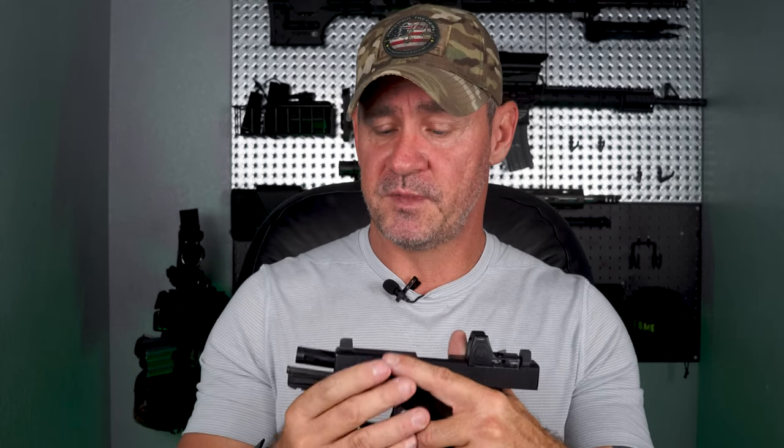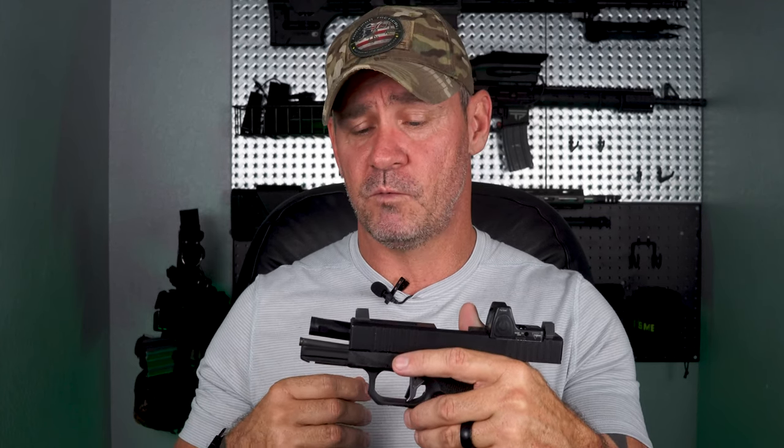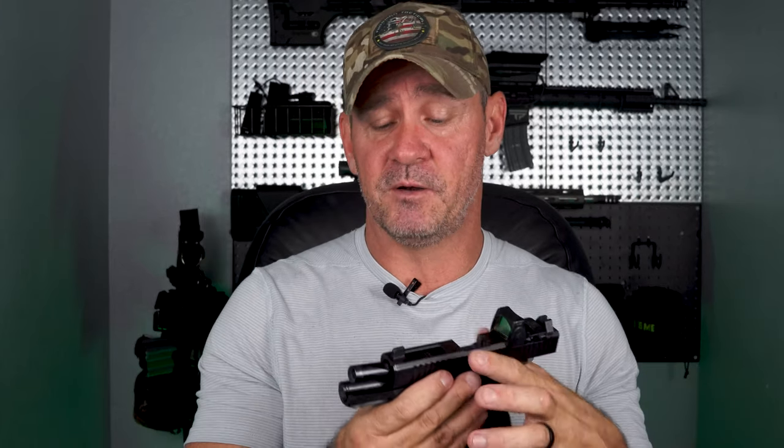This barrel is spiral fluted. Outside of looks, any type of fluting is just for weight reduction. As you can see on the front I have a crown barrel, meaning it's tapered — and this is where I believe I've made my verbal mistake. What the world believes a crowning does is two things: one, it helps with accuracy, and two, it protects the surface of the barrel. If I make a mistake and ding the surface of the barrel it's going to affect accuracy. I do believe that, and I believe there's one more added benefit to it, but again I have to go and prove it.